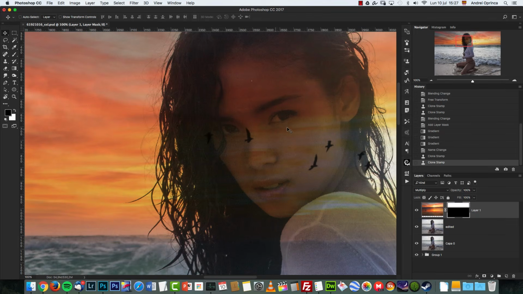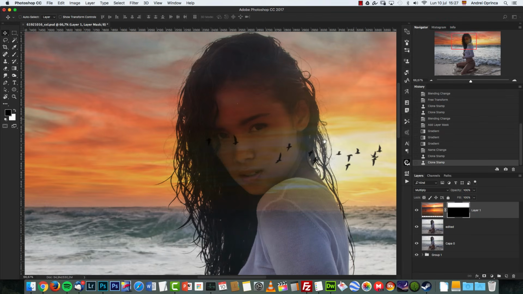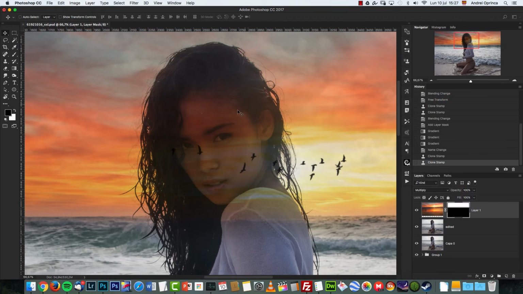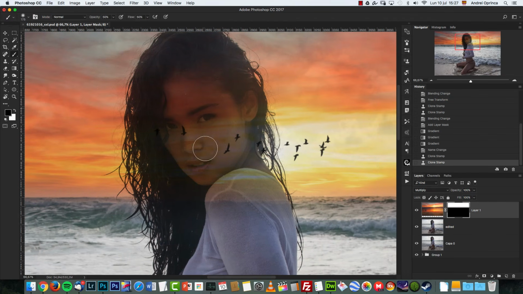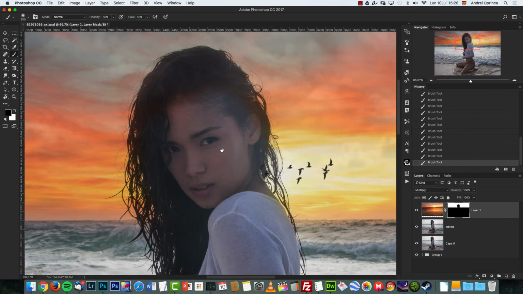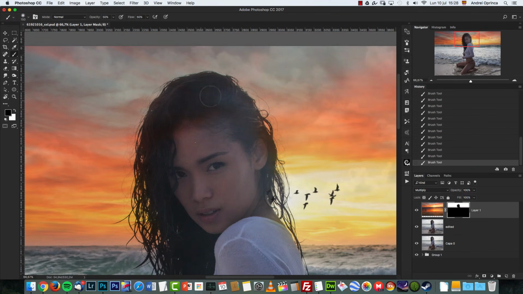In this case, we're a bit lucky that the hair is really dark, but if you have blonde hair, you might have to make some touch-ups, but for this kind of hair it's perfect. So I'm going to use the brush tool and just brush away what I don't need here. I have the brush set to 50 and 50, the opacity and the flow, and you just have to be a bit careful right over there. And we're good to go. Just a bit more over here.